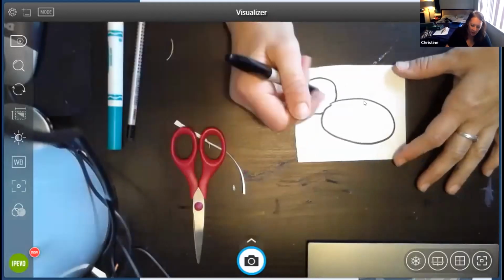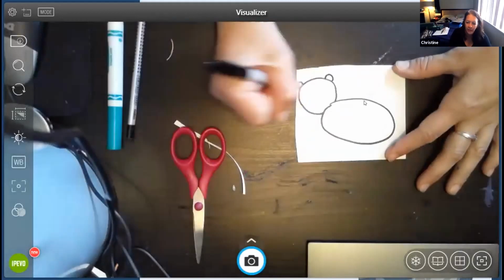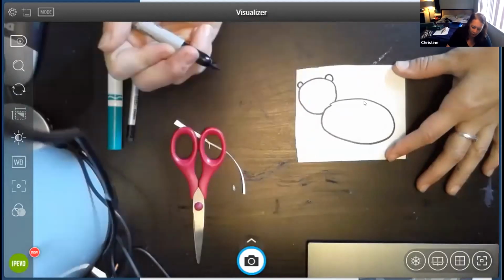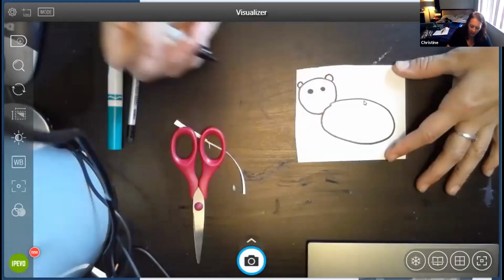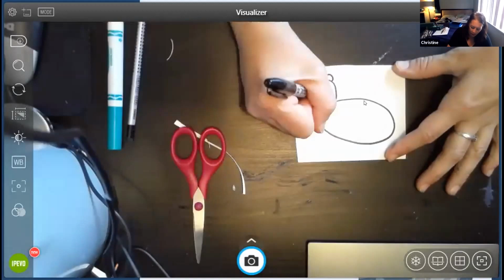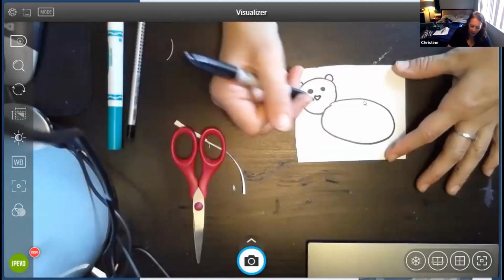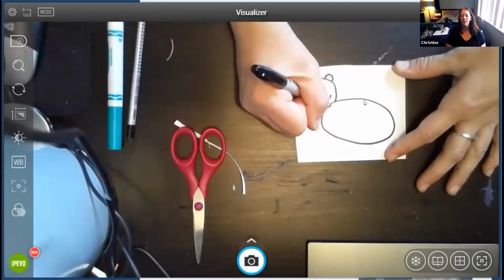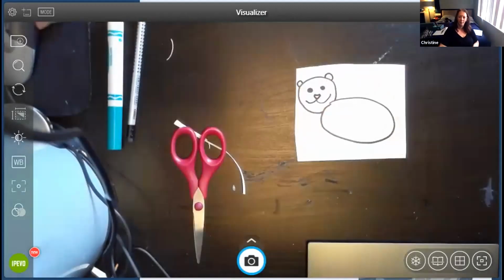Now I'm gonna do these things. A circle for the ears, half circle. I'm gonna do two little eyes, okay? I'm gonna do a nose, like this, and a line for the mouth, okay? So that's all you need to have done so far. I'm going to see if anybody needs any help.